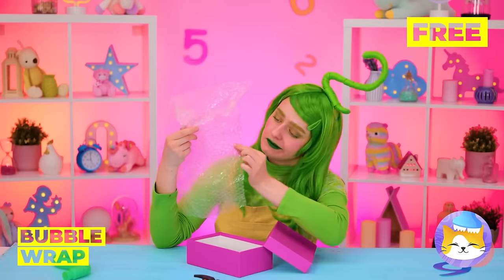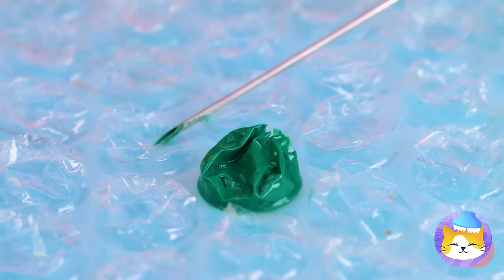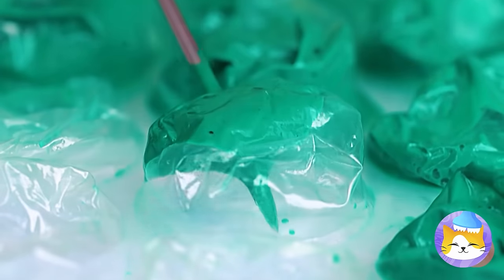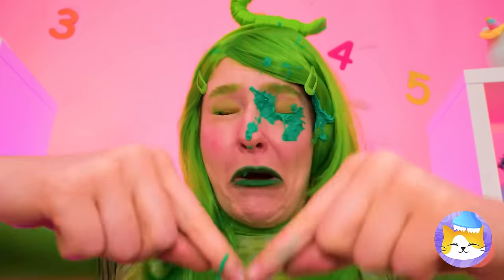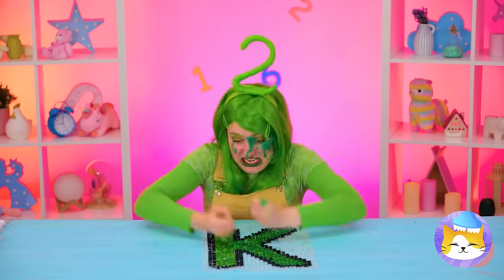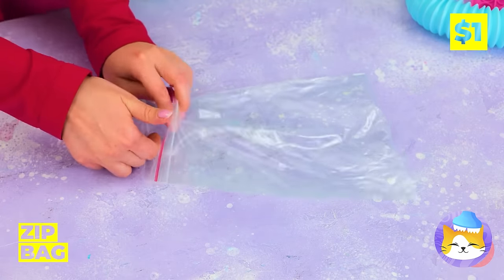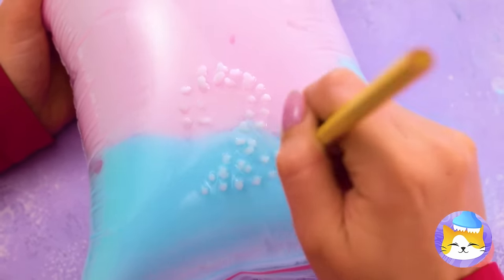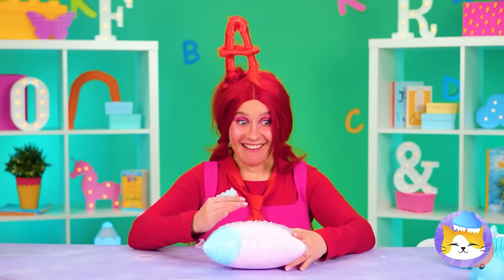Look — Two's got some bubble wrap. They're already fun for popping, but we can fill them up with paint to make works of art. Now we can get popping. Maybe you should be more careful. Or you can just start smashing. A's got the next best thing — a sandwich bag. Let's fill it up with foam, and we'll need a lot. Poke out an outline like a number and start squeezing.